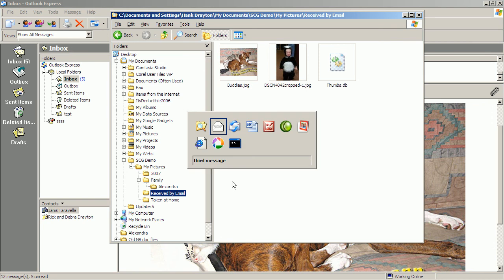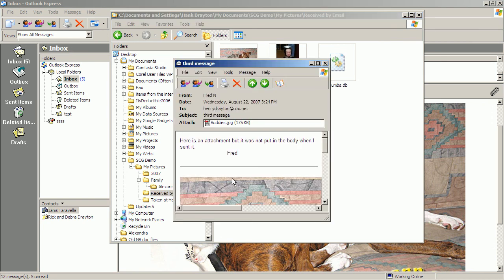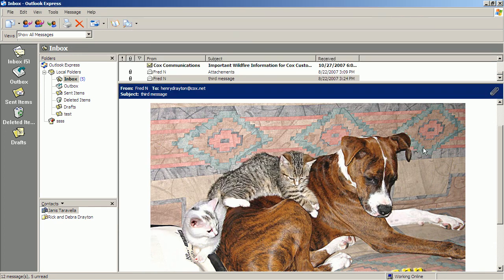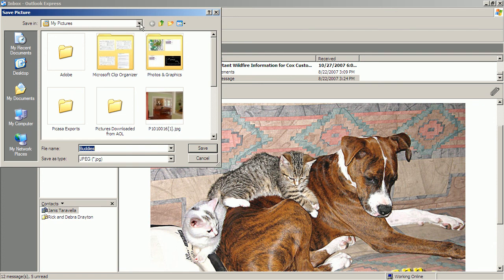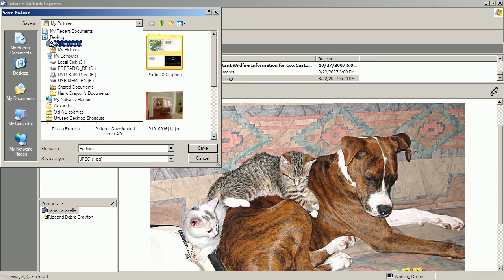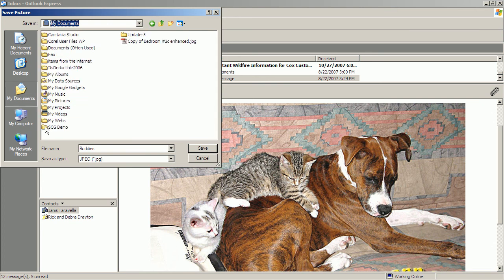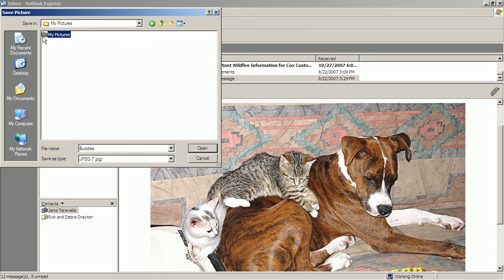If I didn't find that, or I were confused, I could simply right-click on the picture in the text of the message and click Save Picture As, and it will once again let me go to My Documents, SCG Demo, My Pictures.